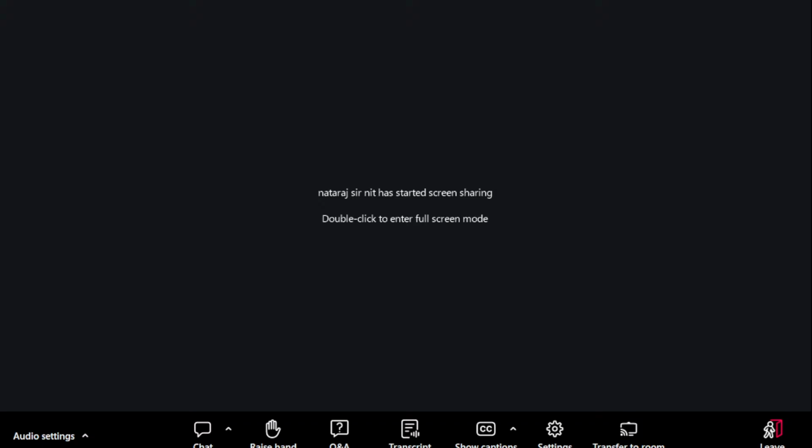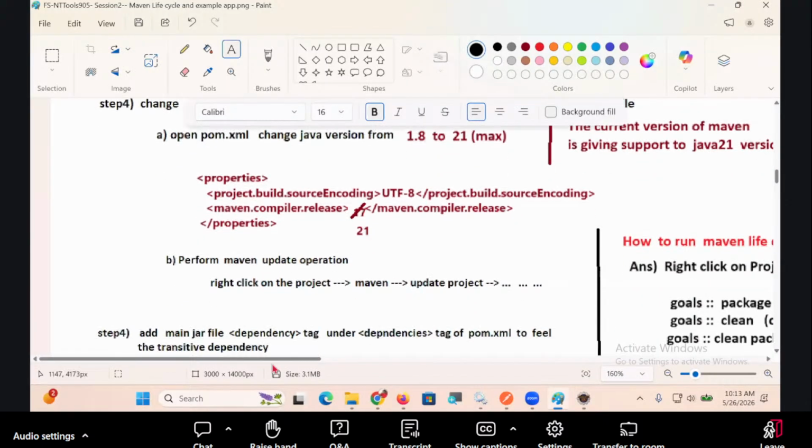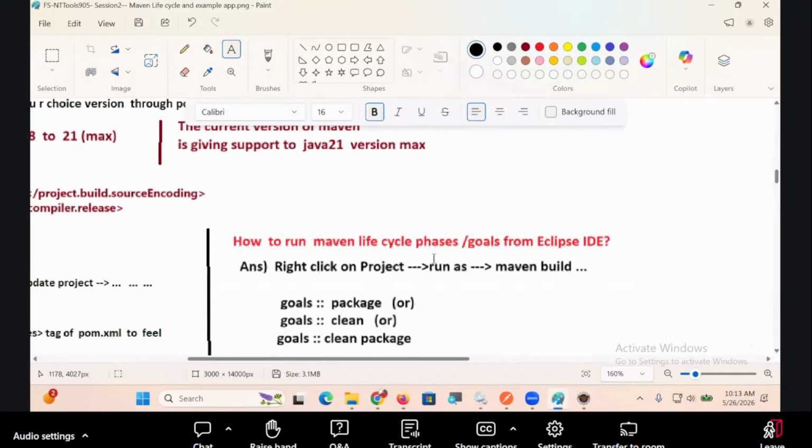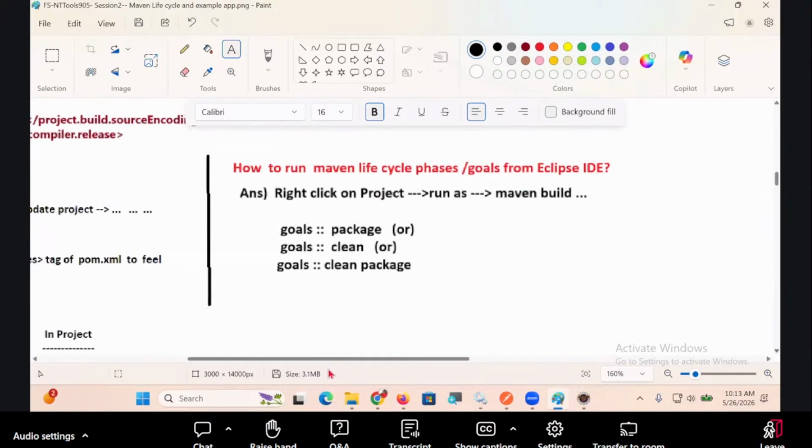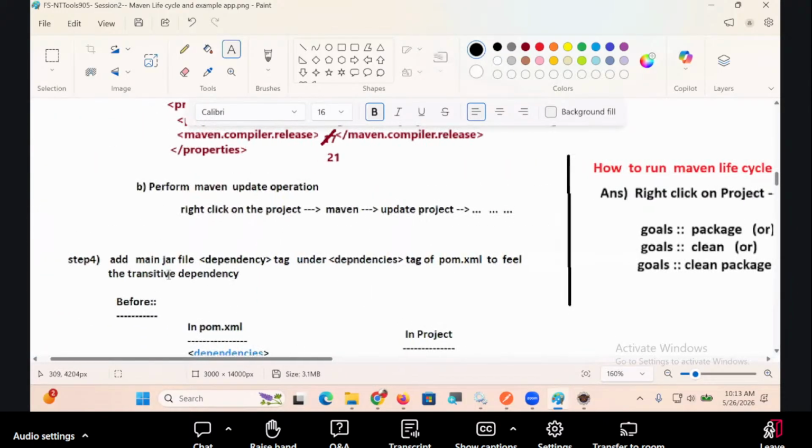XML. We are changing Java version, right? How to run Maven lifecycle phases or goals in Eclipse IDE. Right click on project, run as build dot dot dot. You have to write all this stuff or not there, guys.